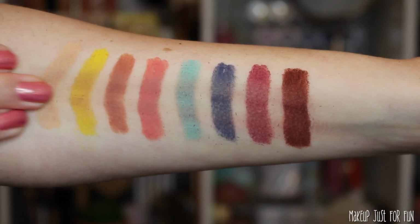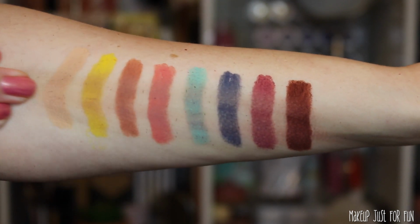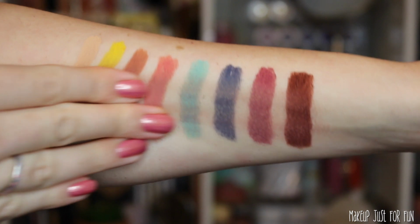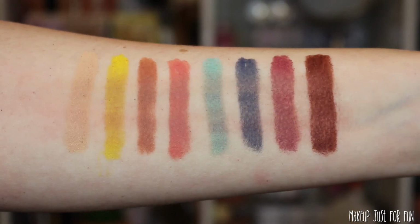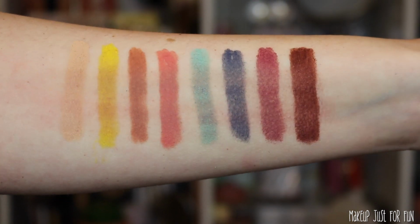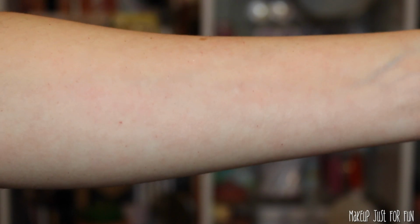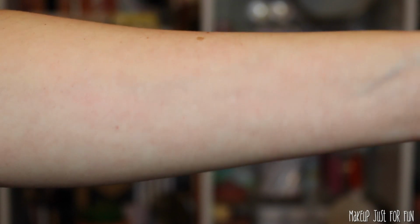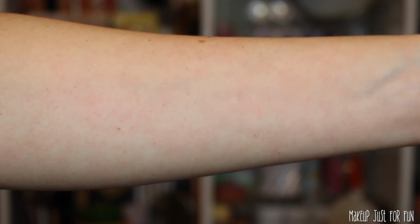so that you can see sort of what my opinion was based off of when I said the metallics were performing a little bit better for me. But it's mostly just the darker shades of these mattes that wear off more easily. So, just kind of an FYI there. These deeper shades may smudge more easily than their lighter counterparts. And again, they do completely clean off. I didn't have any staining here, just a little micellar water, and they cleaned right up.